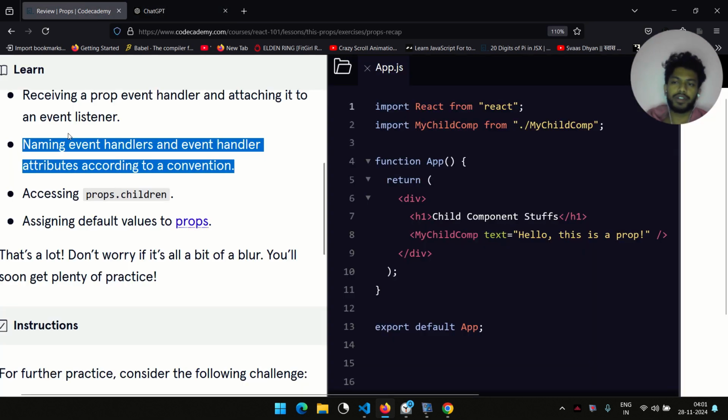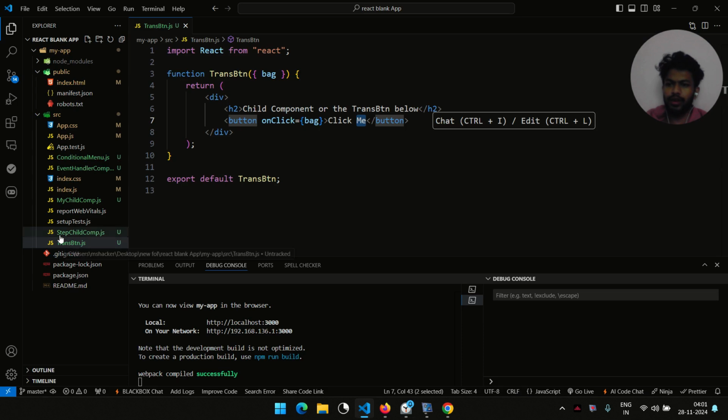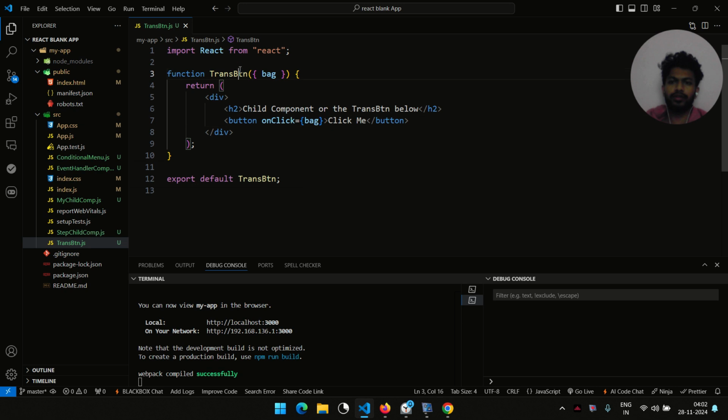Okay, before going there, I think event handler and event something, I know about these things, like all of them should be capital letters, right? Do you see this pattern? All of the JS files that you see in here, all of them have a capital letter. And while you're exporting, you should also have the functional component name capitalized.